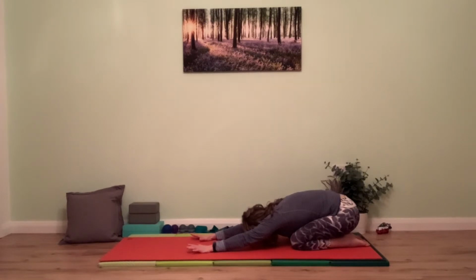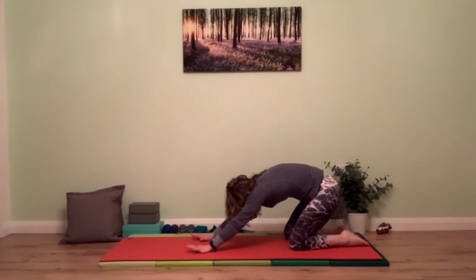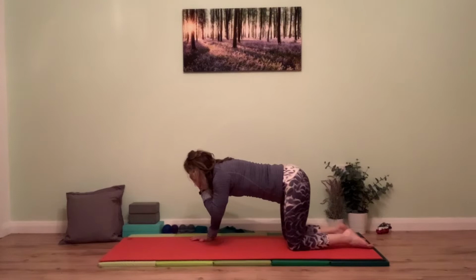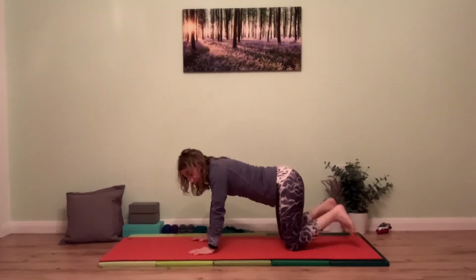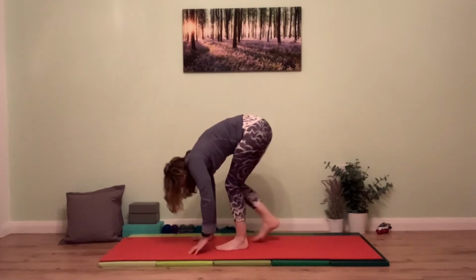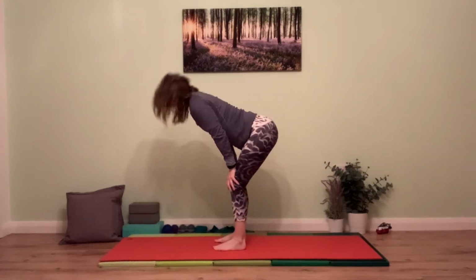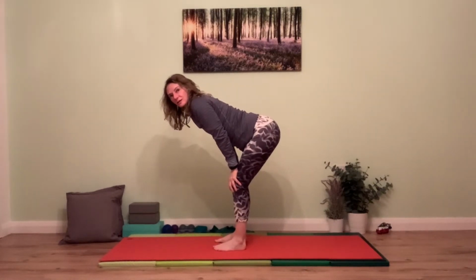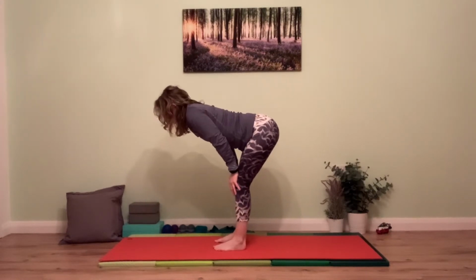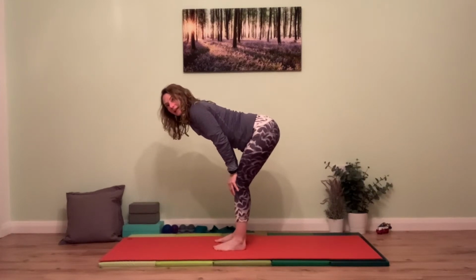Take a deep in breath. And as you breathe out, press the knees into the floor, rise the body up, find that long back position. So we're going to bring you up, drawing the toes under. We're going to walk the feet forwards, and you're going to find your way into a halfway position. So the arms can push into the legs, whatever part that you need them to be in, to find your back towards the horizontal, and you're actively lengthening your posture.